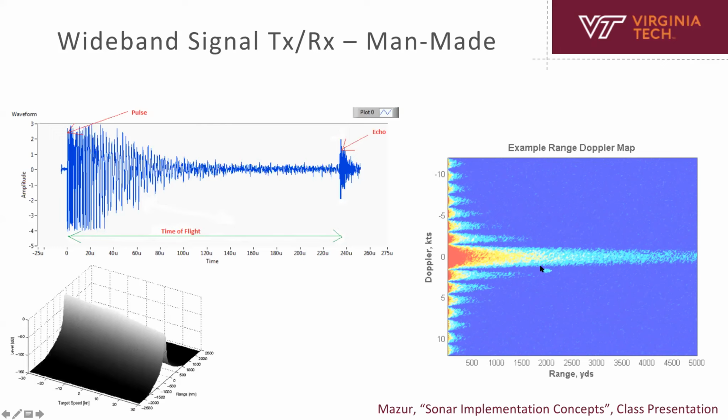And so it's a pretty big blobby target. You see the range resolution isn't that great, but it could be worse. You do get some Doppler resolution, which helps pull it out of there, a couple of knots, like one or two knots. And again, this reverb ridge shape is completely determined by your transmit signal. And you can see all the side lobes and stuff. So when you look at the ambiguity function of the bat transmits, it's minimizing a lot of this stuff.